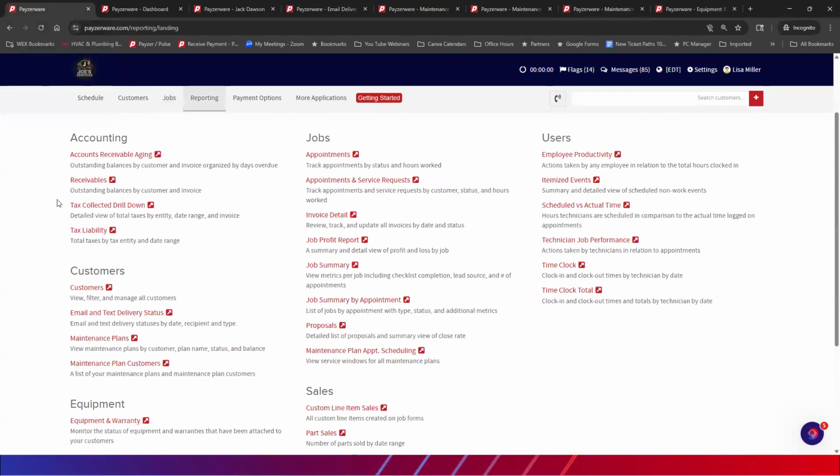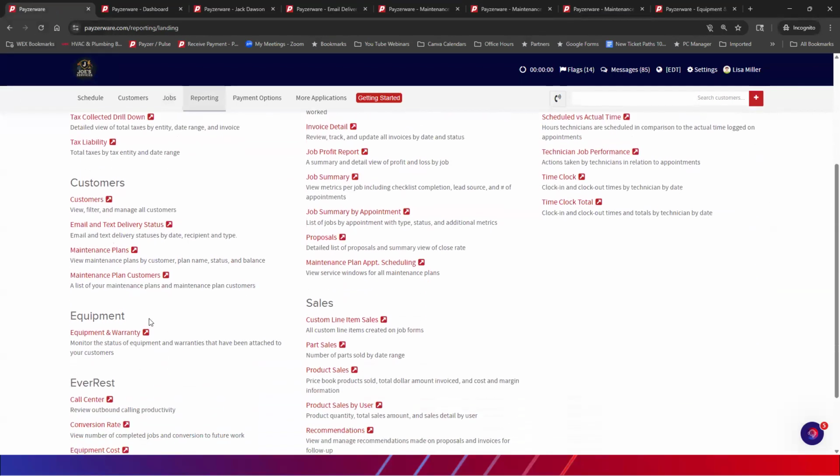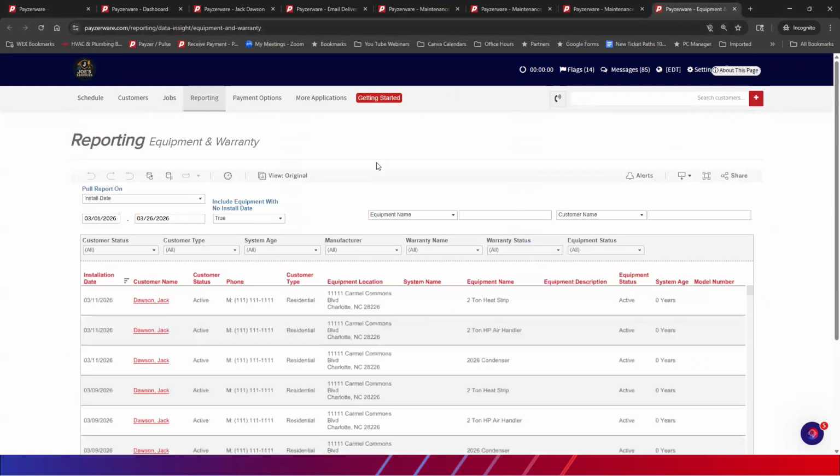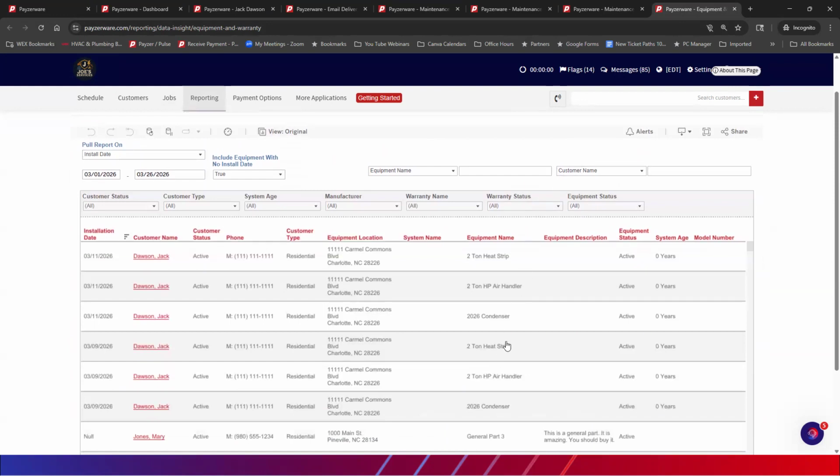The last report that we're going to look at here is the equipment and warranty report. So the equipment and warranty report is a great report. So let's say somebody, Amanda, is having a recall on one of their coils. If you know the install date and you know the equipment name or the model number, you can come in here and search for that and pull up that equipment.